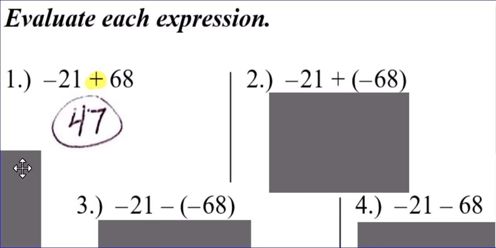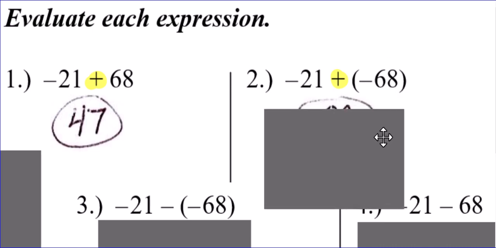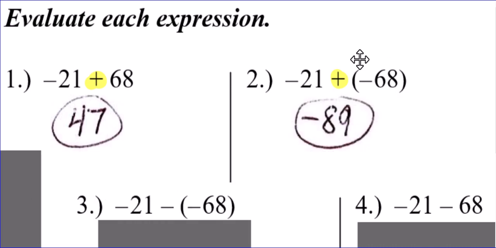All right, with that in mind, taking a look at problem number 2, we have negative 21 plus negative 68. Once again, what is in between the integers? It's a plus sign. So there is no reason we should rewrite this as adding the opposite, because we only do that when there's subtraction in between. We are just going to use the rules of what you do when you have a negative plus a negative. And we have learned that is when you're going to add their absolute values in your head. So 1 plus 8 is 9. 2 plus 6 is 8. The answer stays negative because the negative plus a negative will still give you a negative.